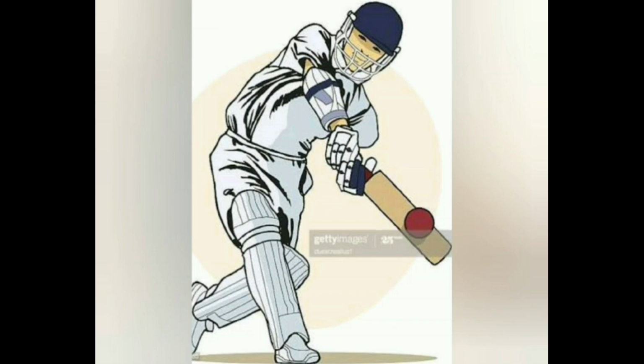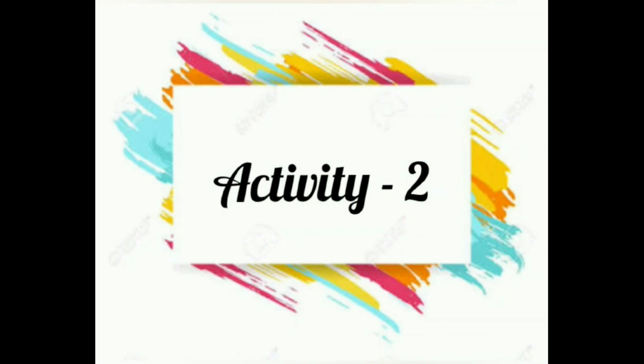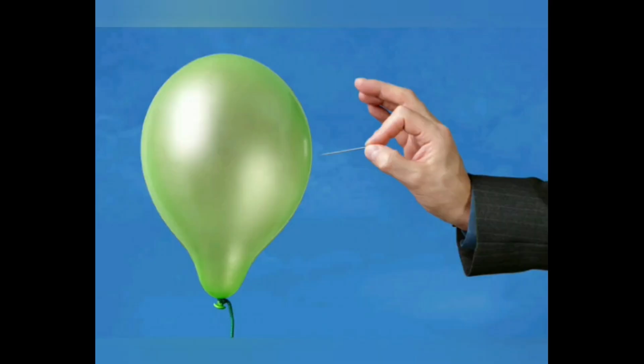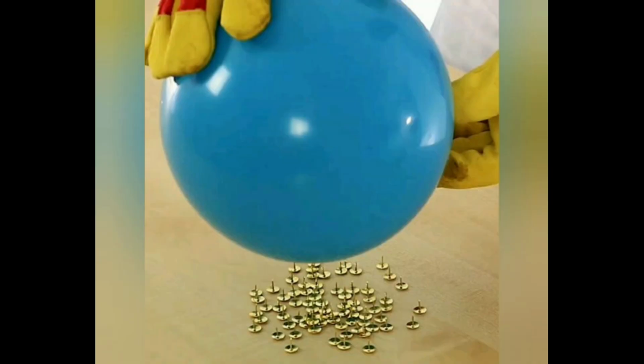Now let us come to the main question. Does it depend on the area? For dealing with this question, we will move on to activity 2. First let us take a balloon. Now we are going to prick it with a pin. What will happen if we prick the balloon with a pin? It will burst, right?